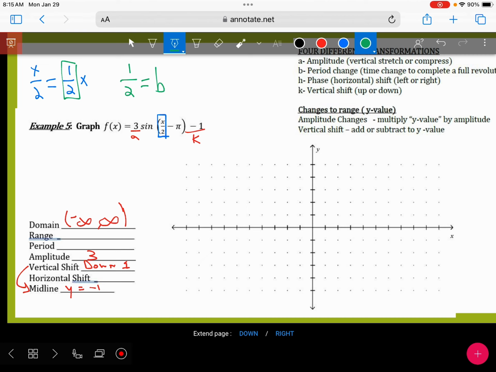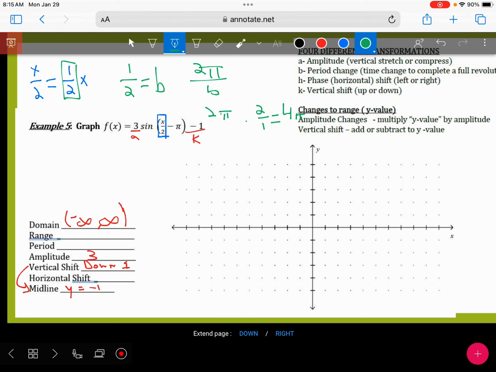So is that our period? Is 1/2 our period? Nope, it's the value we use to plug into the period formula. It's kind of the key to our period, but it's not our period. If you remember, the formula for period is 2 pi over b. Here, b is 1/2, so we can keep, change, flip it. 2 pi times 2 over 1. Run out of space. That gives us the period is 4 pi.